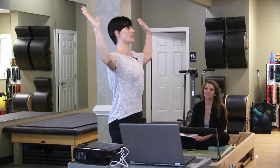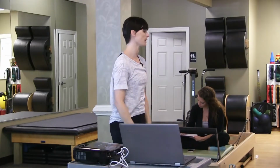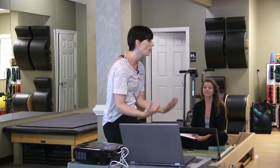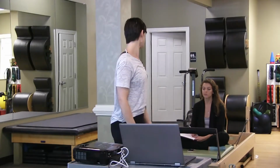But being able to get that same sense of work is great for somebody in an advancing stage of pregnancy, because pregnancy wants you to always do this. So it's like, how can I open myself up and not have everything come down? Being able to get that openness is huge.